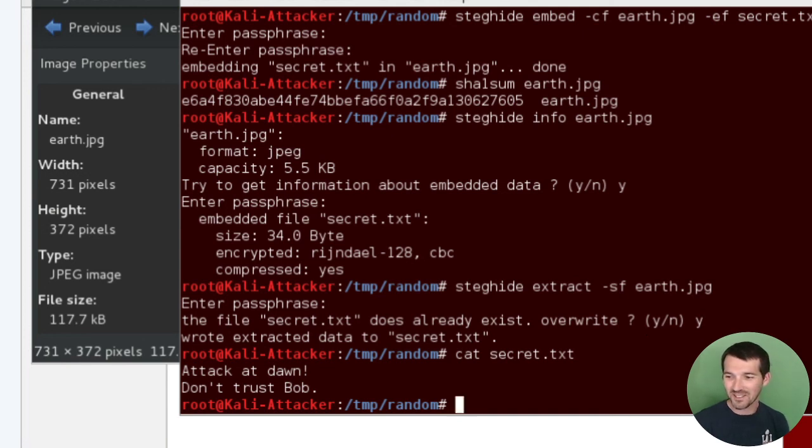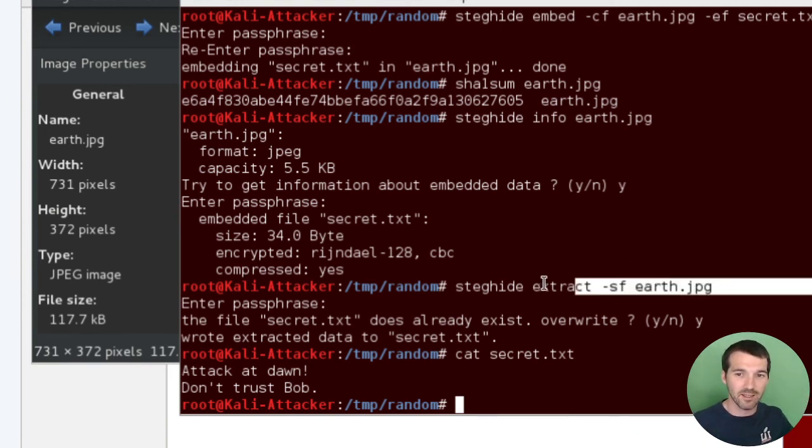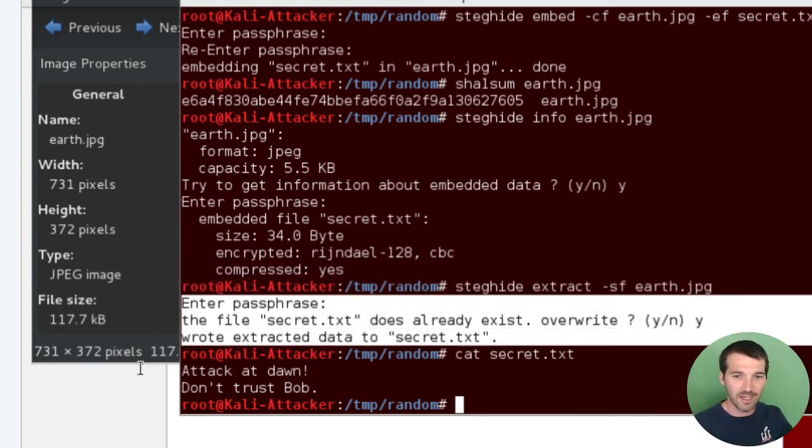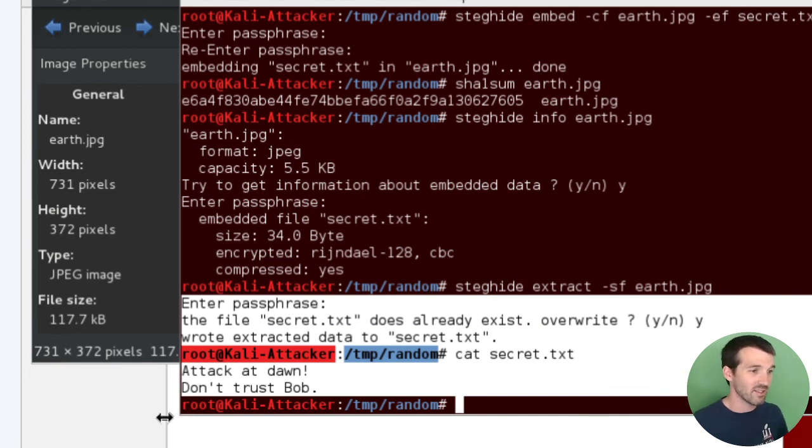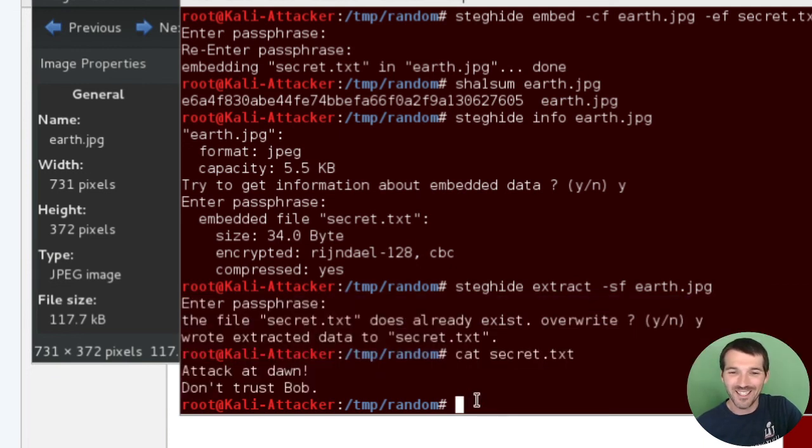Okay, so that's it. Go ahead and run the lab the same way. I'd be curious actually to see what you put in your secret text file, but take a screenshot of your terminal shell like this. Basically, let me see that steghide extract -sf earth, and then what your secret text file looks like. Just take a snapshot of that, upload it to the lab, and that'll be the assignment for this particular lab. I hope you had fun secretly hiding information in images.